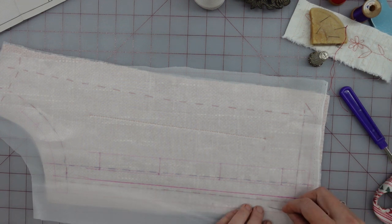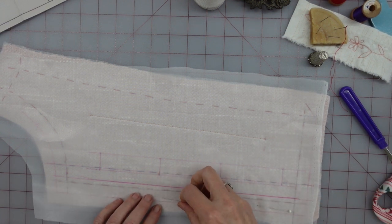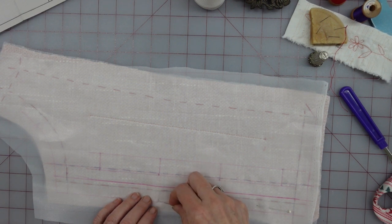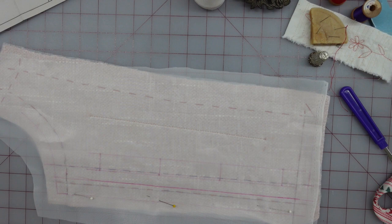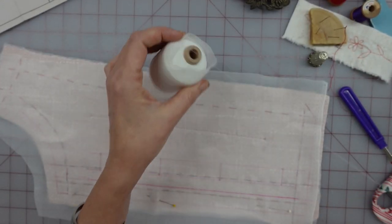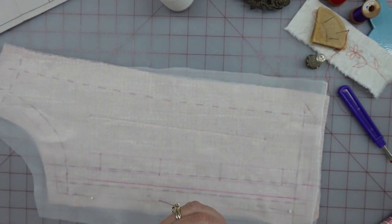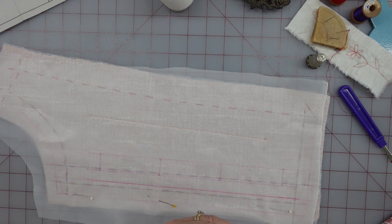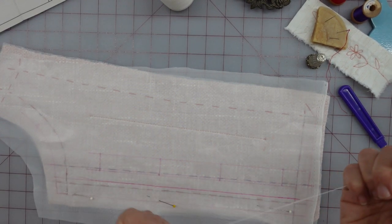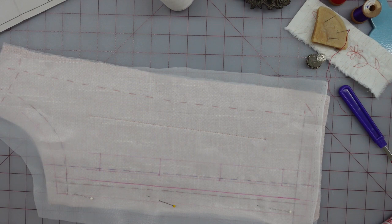And just carefully, I'm going to put a couple pins to hold it in place as I do this, because organza moves. And again, I am going to be using my white stitching thread for this one. So here's my color code, and this is just my own thing. The white is temporary, basically just for underneath, okay? The red is stitching lines, where the permanent stitches are going to go. The purple are general placement lines marking important mileposts. That's my own code. I don't really see that written anywhere else, but that's just how I go. Take it if you want or not. That is up to you.